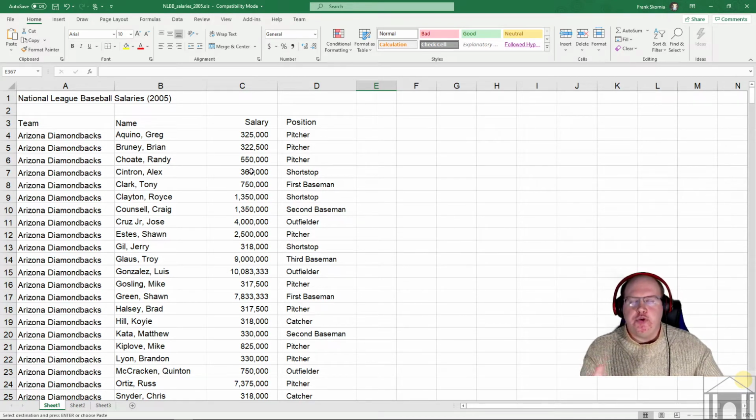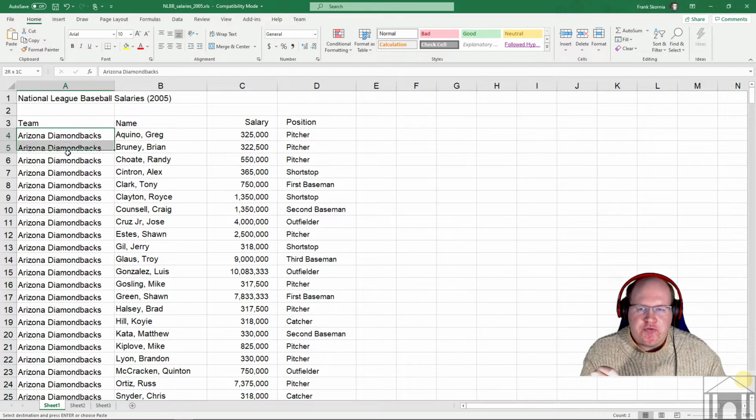Two main tools you can use to start working with and organizing your data in Excel, especially if you have a lot of data. The first one is sorting. And what sorting does is allows you to put it into a specific order the way that you want. Now, if we look at the data that we have here, our data is already sorted in a specific way.